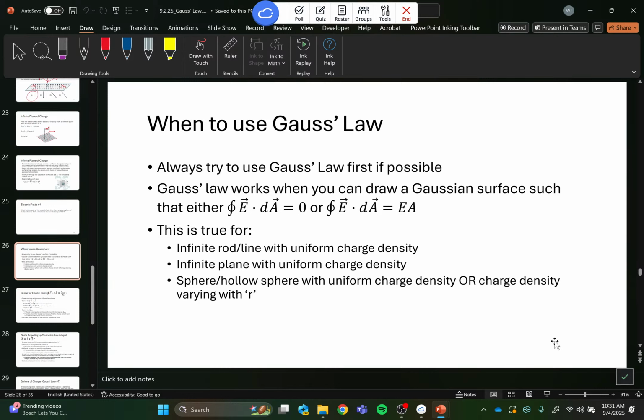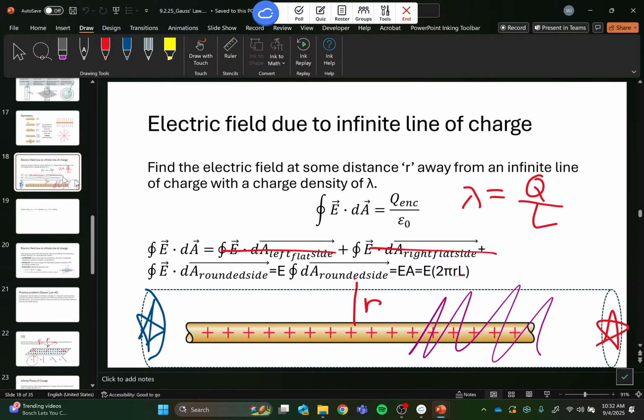If you'll remember, we did the line of charge with my finger painting. And look, I could do it in like 2 lines. Like it was pretty easy to set up. Whereas when we had to do the integral form and Coulomb's law, it was awful. So, rule of thumb, do Gauss's law if possible.